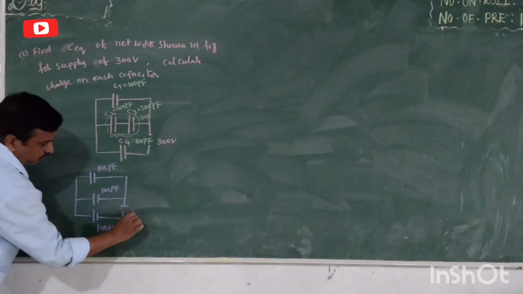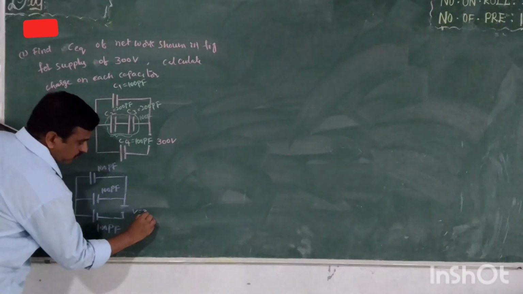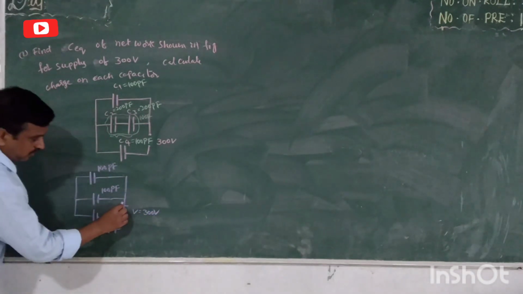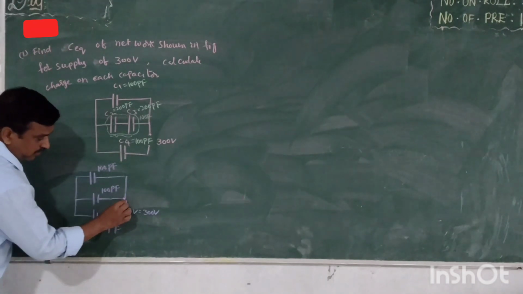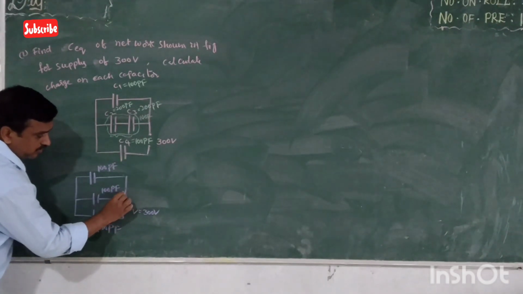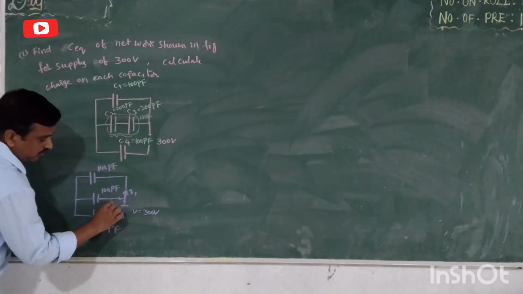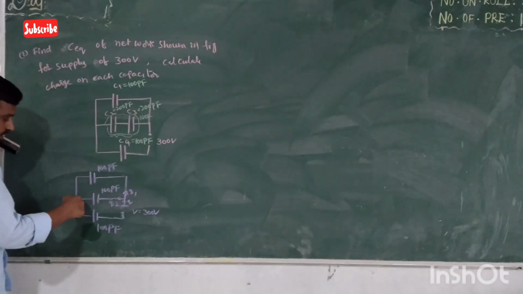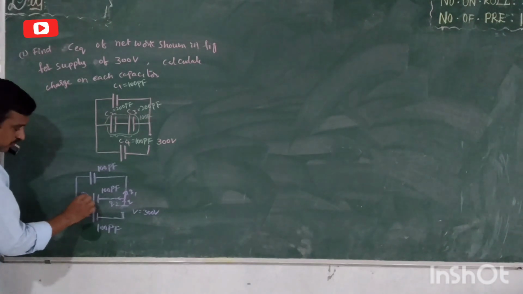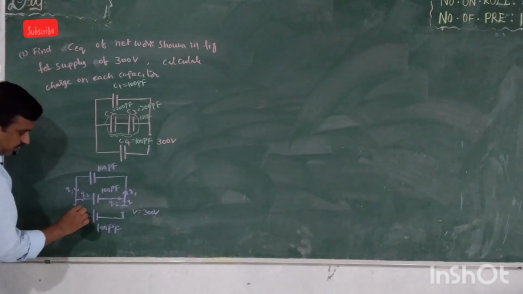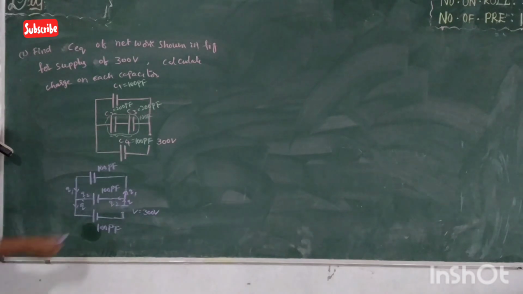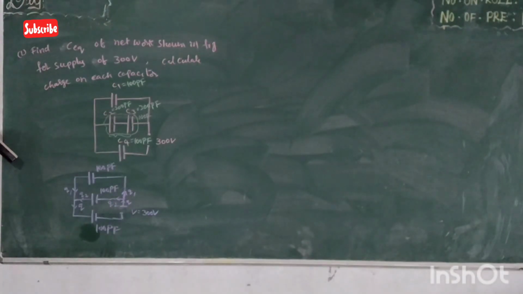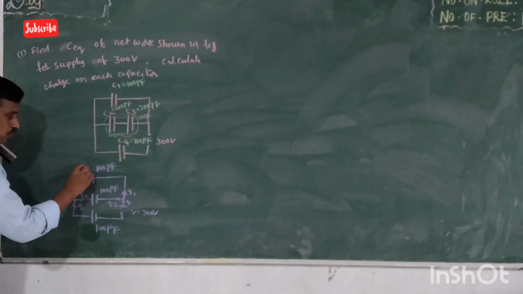What is the voltage now here? V equal to 300 volts. See here, charge is moving in this direction. Here two ways are there. Here the charge is divided: here q1, here q2. The charge q is divided, and then q1 and q2 combine again, and q is the total charge. Where the charge divides, that is our parallel. When charge divides in parallel, the potential is the same.